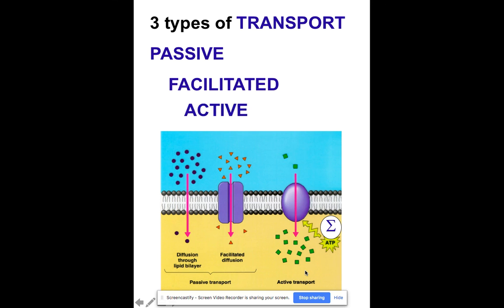The last type is active transport, when you have this door, but it has to be activated by energy, which we call ATP, adenosine triphosphate. So you must use energy in order to do active transport. The reason you would want to spend energy is because it's more advantageous to have whatever you're forcing into your cell than to not have it. So it's worth spending the energy.